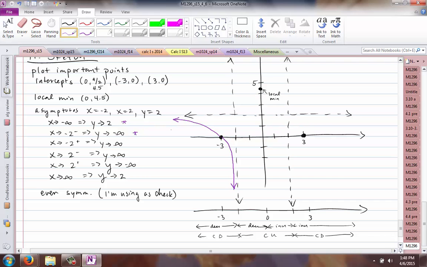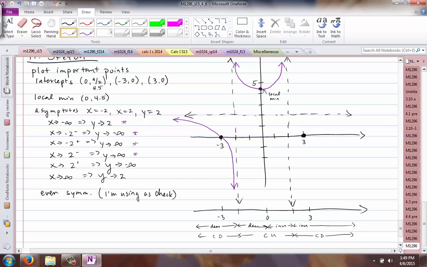Now I'm going to pick up to the right of x equals -2. For this next limit, x goes to -2 from the right, y goes to infinity. So I'm going to have something like that. And then the function is decreasing, concave up, comes into a local minimum at x equals 0. So the way to do that simply is that way. Now, it's still concave up, it's increasing, and at x equals 2 from the left, y goes to infinity. Putting that all together, I have the following, and so I can just draw that.